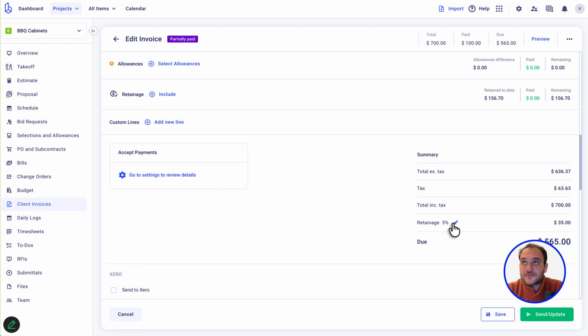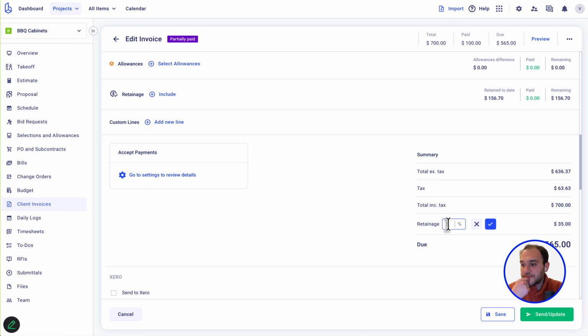Or you can put it as a retainage, like an amount that got locked. Retainage is a little bit different though. Retainage is for every invoice, 5% or 10%. This depends on what percentage you put in here. And remember, the retainage is per invoice. So this could have 5, the other one could have 10.